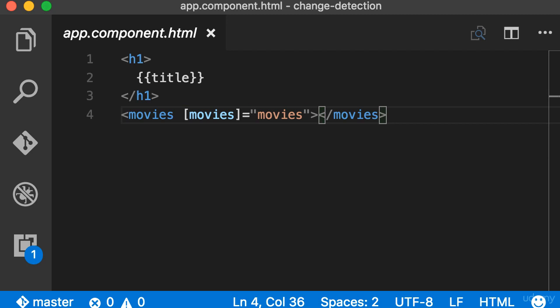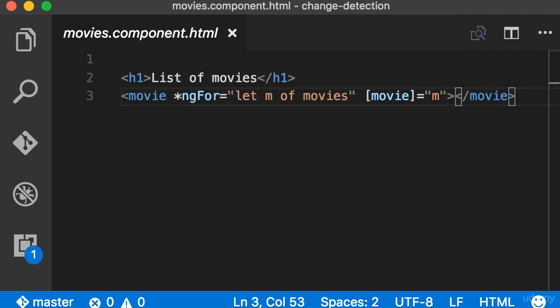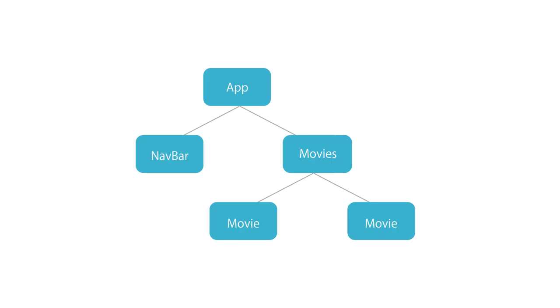Similarly, if you look at the movies template, we are using the movie component and use ngFor to iterate over the movies object, which is the input into this component. Then we get each movie and pass it as the input to our movie component. So pretty simple. What we have in this application is very similar to the tree I showed you in the last lecture, except that here we don't have a navigation bar.